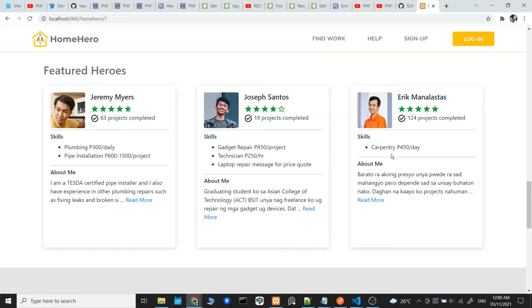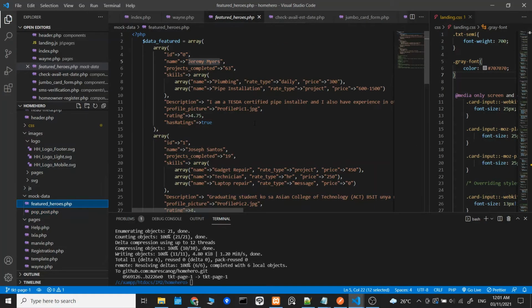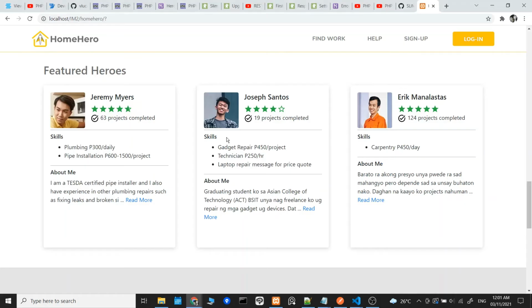It would pull the highest ranking workers from the user's area. So we can imagine the queries that we need to do to accomplish that. Even though it's not from the database, our front end is set up in a way where it's ready to accept data from the database.